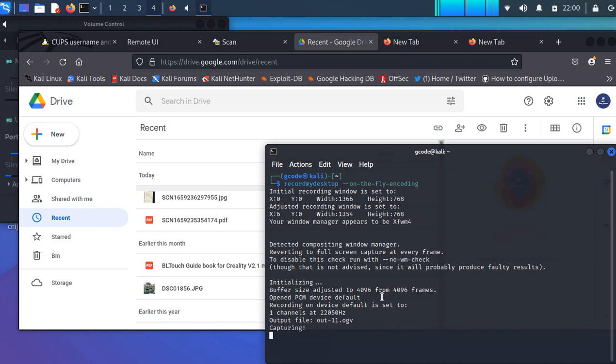Okay. So it now brings you to your page. It's loading. Let's see what it does. So basically, we're going to use the Google Cloud to scan our objects and to print whatever we want. So I already set this up. It's just basically going to tell you to sign in with Google. And then you can go over to your IJ Cloud Printing Center, which looks like this, guys.